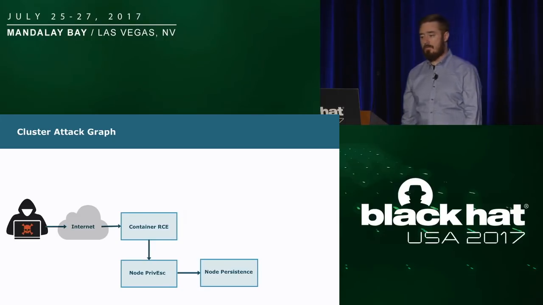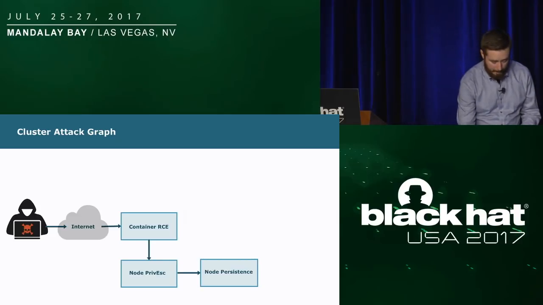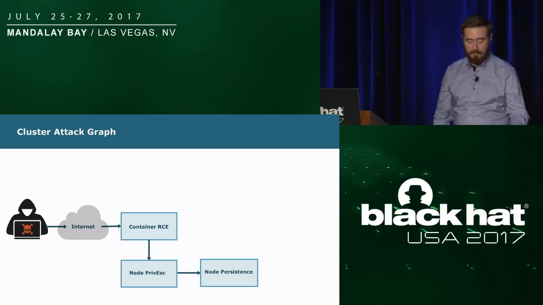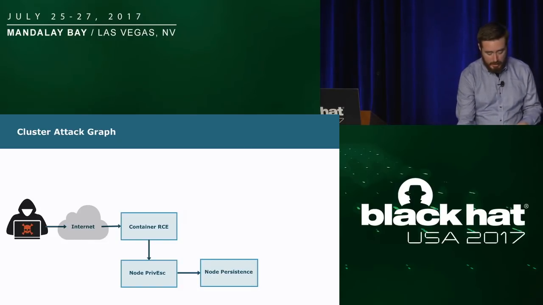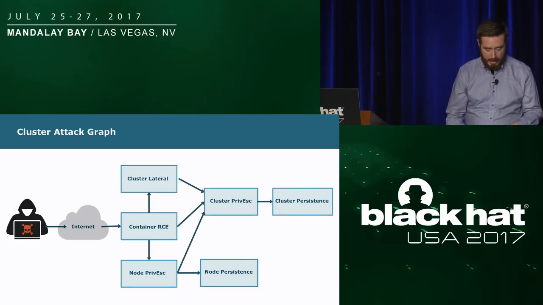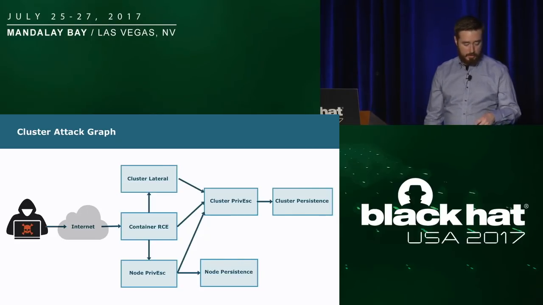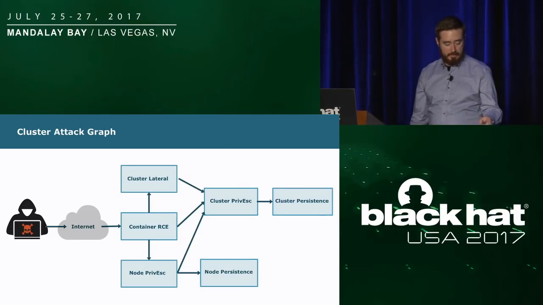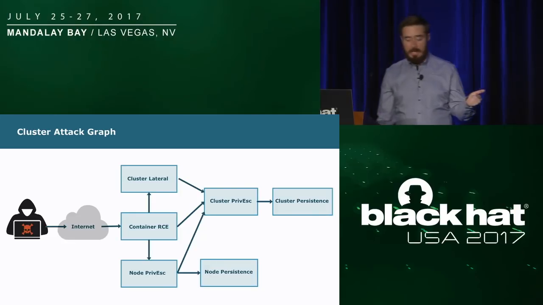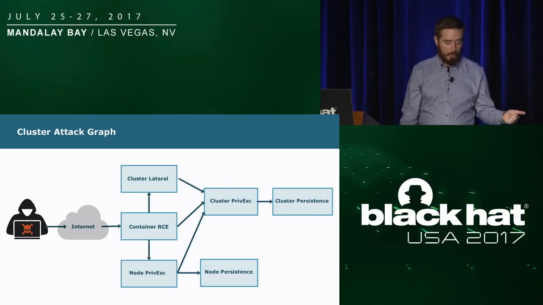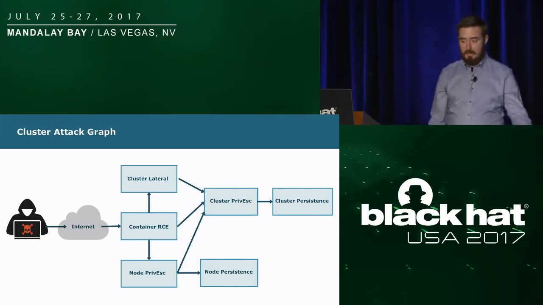So this is my starting point. The traditional strategy is starting at, I have a node, looking for a privilege escalation on the node. Get out of the container, get root, and then see if I can persist on the cluster. However, that's not as useful as looking at other things where we can say, all right, why don't we instead look for lateral movement opportunities within the cluster directly. And from there, we can look for privilege escalation at the cluster level, and then cluster level persistence.